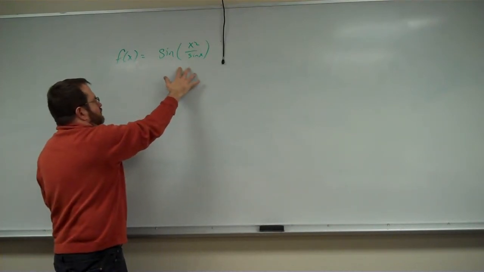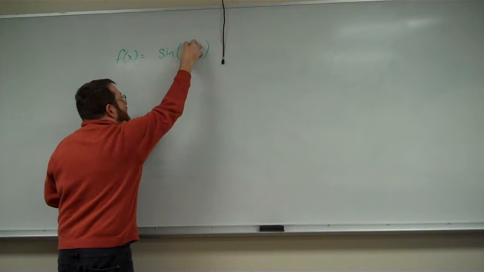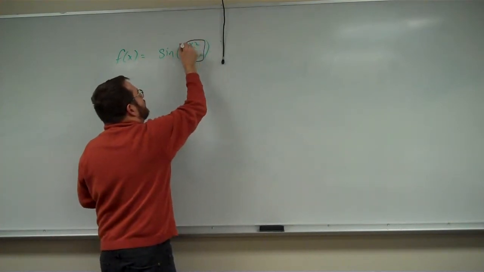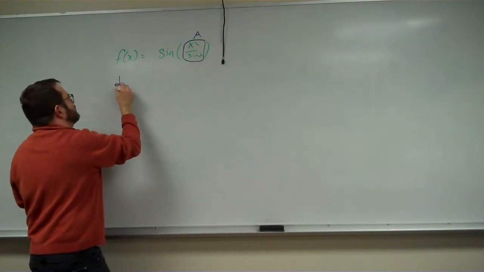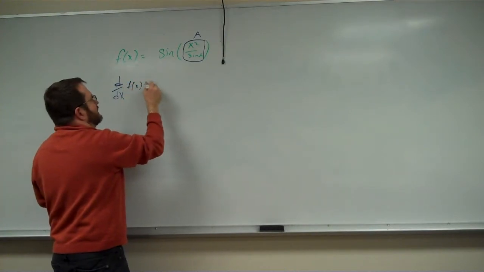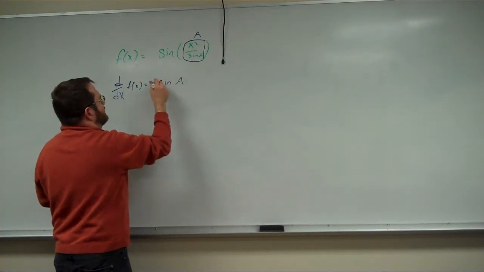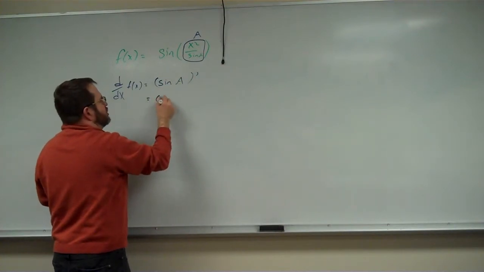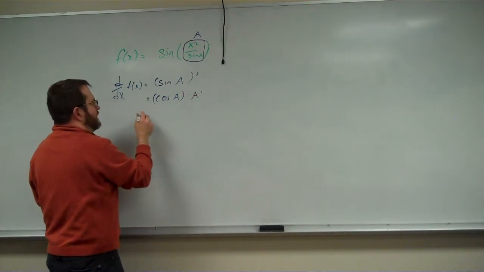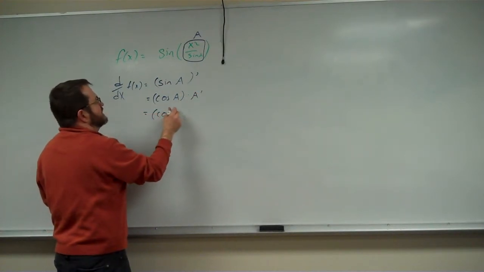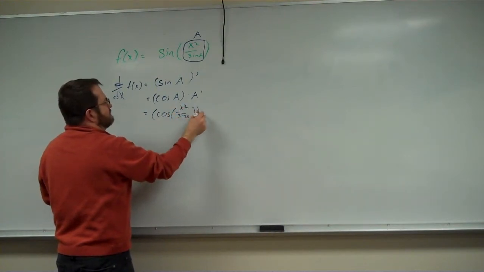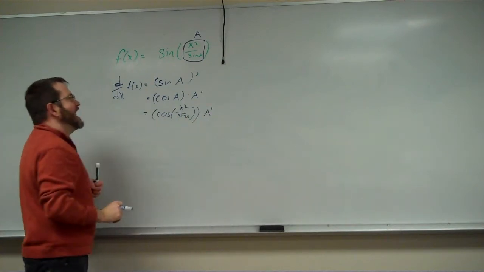Clearly, it is a chain rule. We have this weird thing on the inside that we then take a function of. We could say this thing right here, we're going to call that A. Then the derivative with respect to x of f of x is the derivative of the sine of A. It'll be the cosine of A, times the derivative of A. So we already got the outer part here: cosine of x squared over sine x. Well, we have to figure out the derivative of that A.